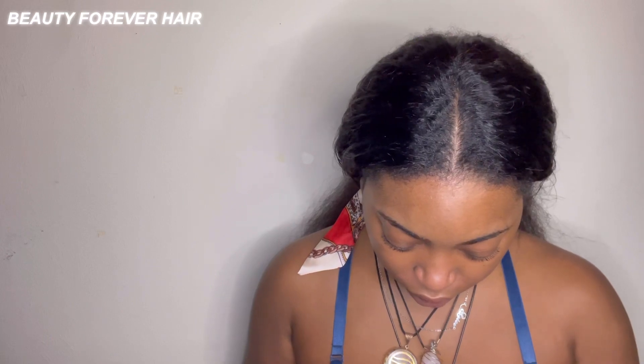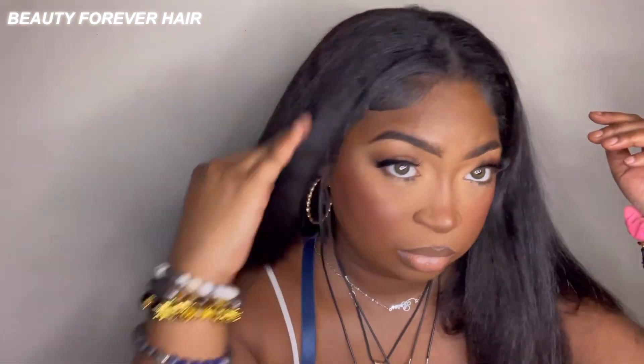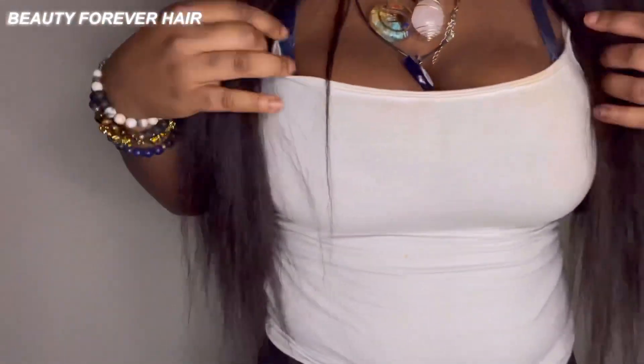If you're interested, check out the description box below - I have all the details and a coupon code. I think this unit is really cute. I tied a little hair tie around it while I had a snack, did my makeup, straightened my leave out, and combed through the hair with a heated brush to kind of straighten out the texture. I didn't really try to fully flat iron it because with kinky straight that's good luck - I've worked with kinky straight before and couldn't get it bone straight. The final look is very pretty and natural, giving a blow-dried feel.